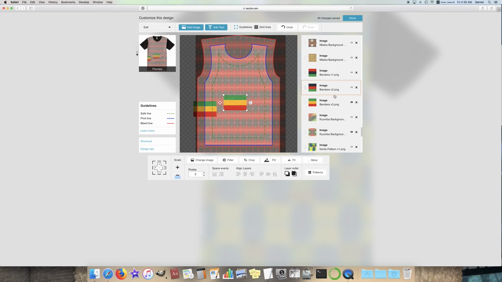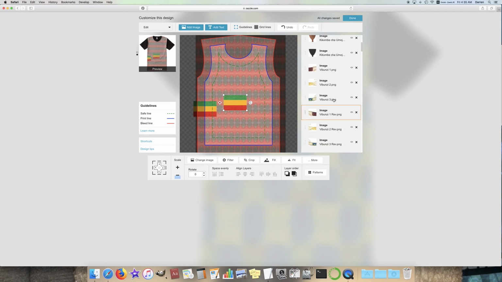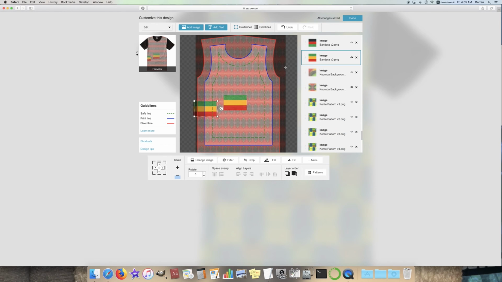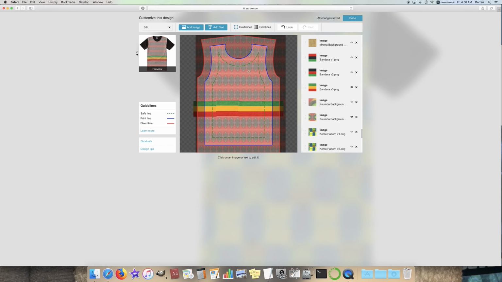And there it is, a duplicate image, which if you need to move it around at all should be deposited at the very top. But if not, let's go ahead and create a few more duplicates. Perhaps 4 is enough. Let's see, just have that overlap slightly. Of course, you might notice these are not positioned very properly, but that's no problem. In fact, we're going to get to that right now.